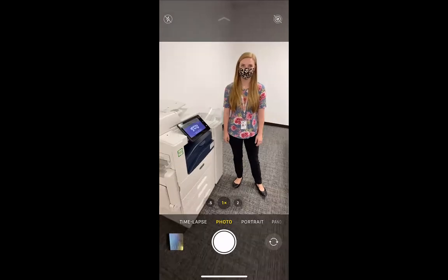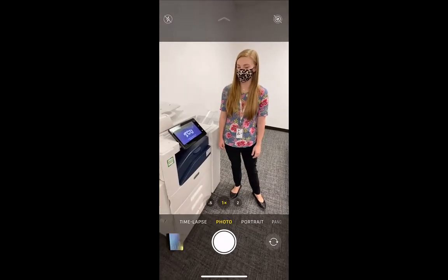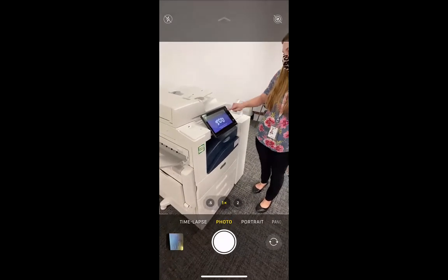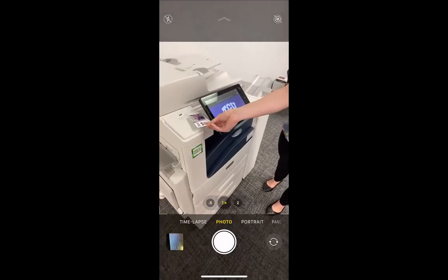Get started, Megan. Awesome. So first I want to show you guys how you're going to be able to badge into the copier. You can either use your badge to badge in, or you can use the keyboard here to type in your user and password. But we're going to badge in since we have that ability to do so today.